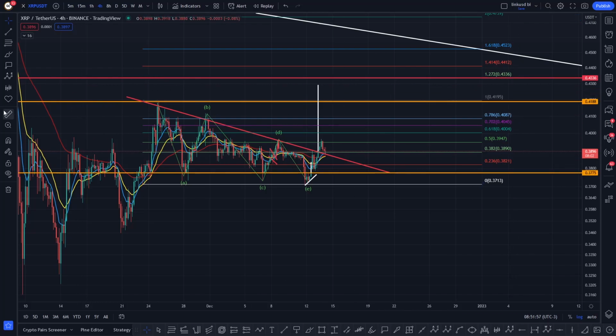0.4336. Okay, so technically at the moment we are breaking out. Okay, we've got a lovely impulsive move here. We've got 1 2 3 4 5, and right now we could be having some kind of ABC correction coming back before another impulsive move up. Okay, sort of like this. Look, you've got a 1 2 3 4 5 corrective move in there before a break. Okay, but that would just be a corrective wave back up.